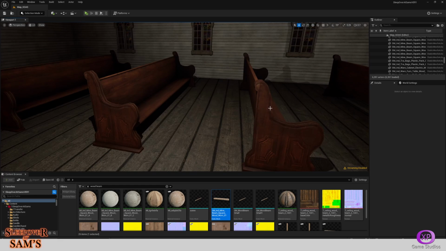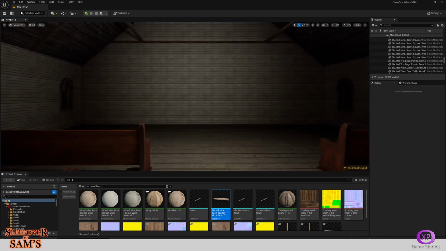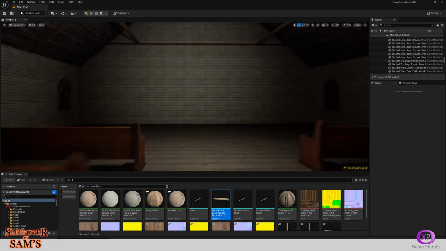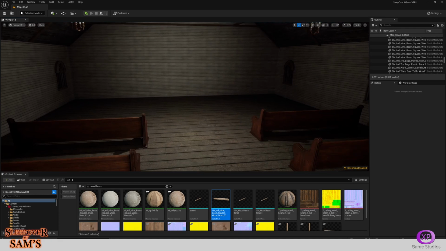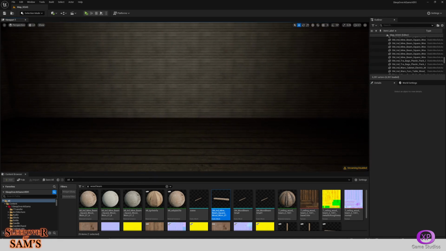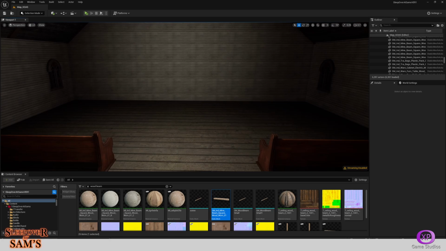I think I did already check the pew sizes with the mannequin, so they should be okay size-wise. And you've got to think, what's normally at the front is normally like a... I don't know what the proper words are. I am technically Church of England, which is Christian raised, although I'm not particularly practicing. I don't know what the proper words are, so I'm gonna go with stage. Just have a think.